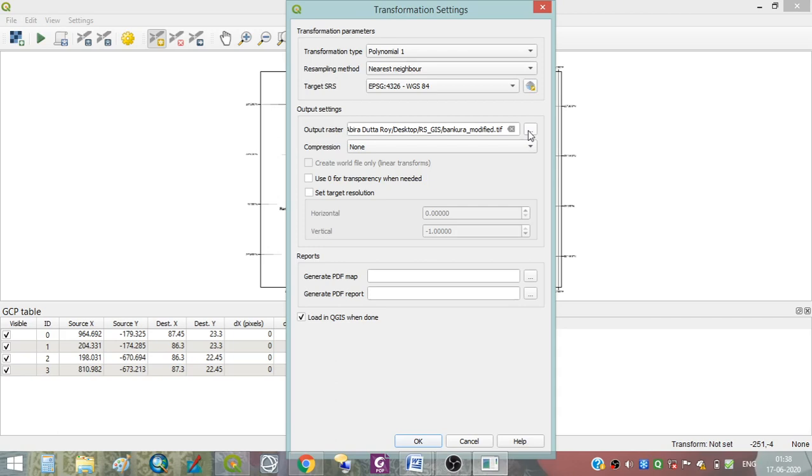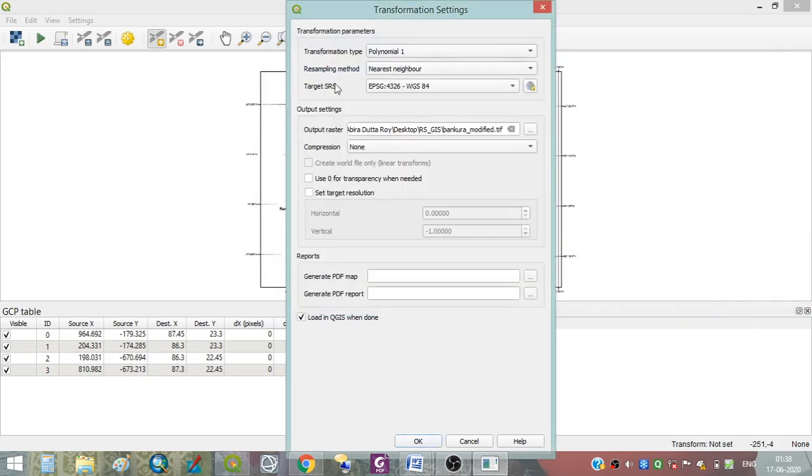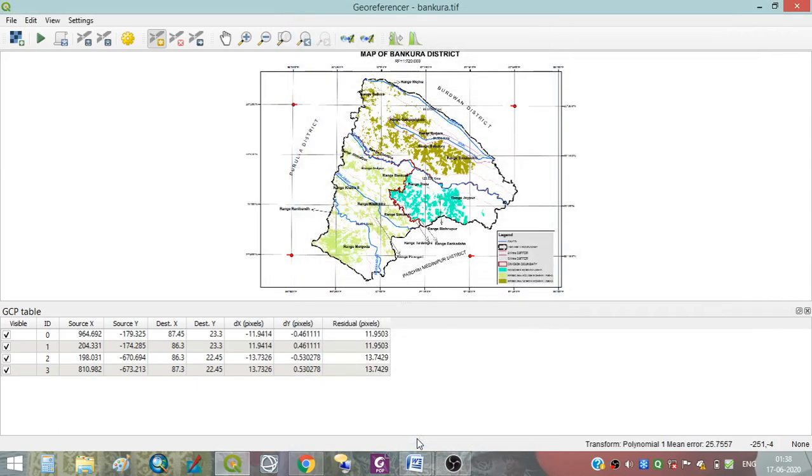So you will see when I click here, the input file was named Bakura. The output file will be Bakura underscore modified, and by default it has come in the same folder where the input file was existing. Now nothing I have to do. If you want to change the name, you are welcome to change, or else simply click on save. After that, you just need to click OK.